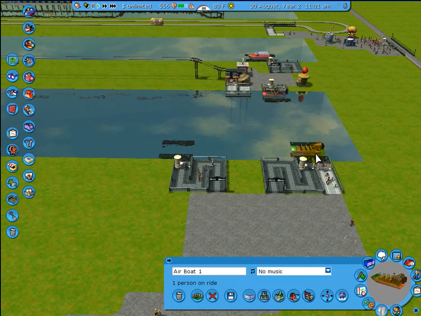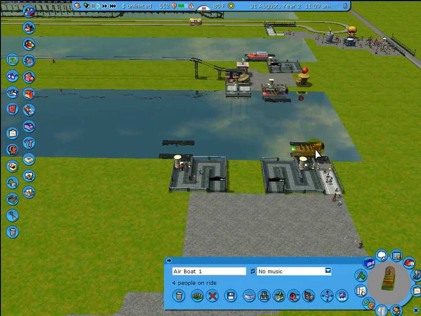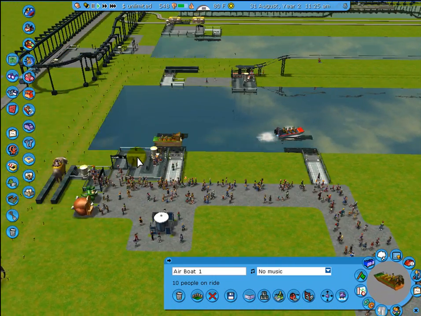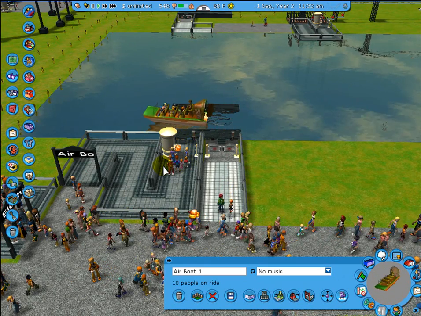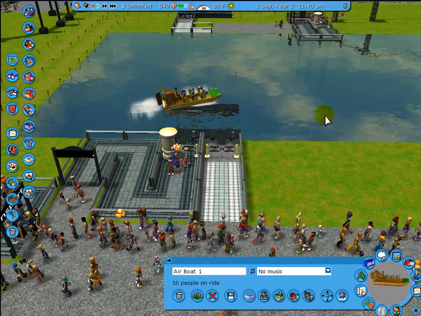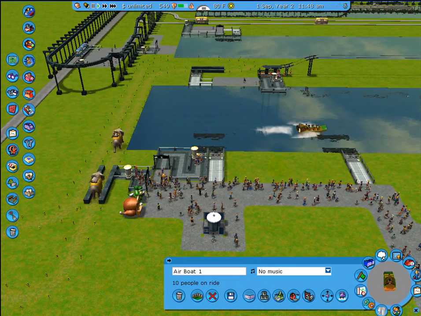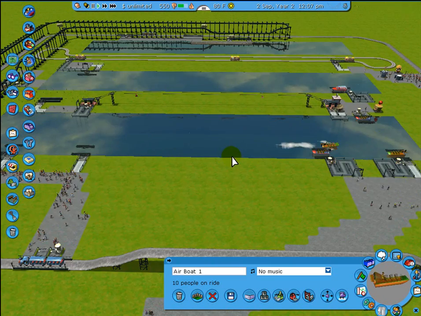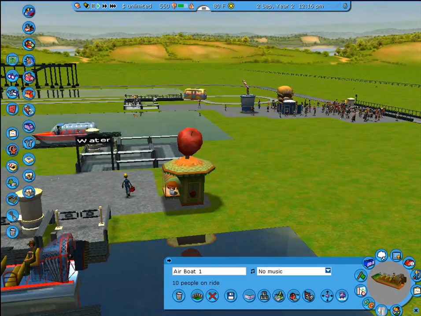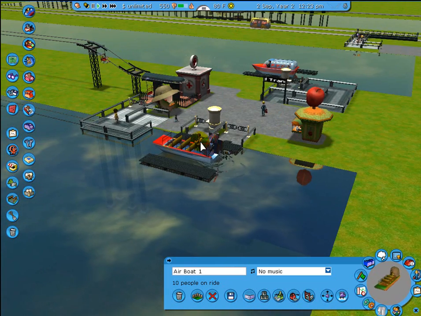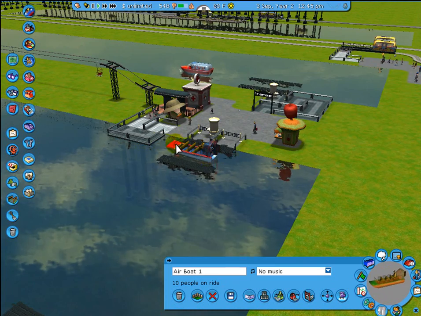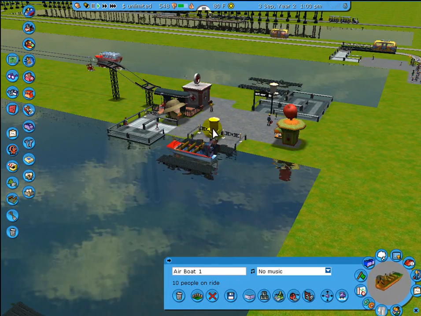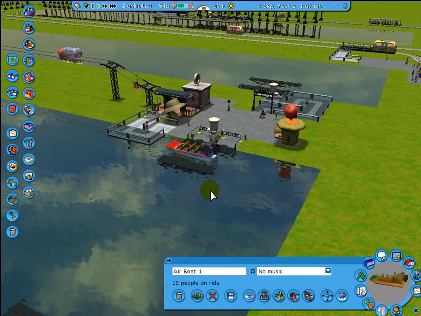Again, it's a transport ride from getting people from one area to another. In this case, it's a round trip kind of thing. Well, not round trip, but what it does is it allows one ride to facilitate getting people from one area to another and then from that area back. But it's not a round trip ride in that you don't go from there to there. At least that's not what it's designed for. If you were to just do one little station, what you would end up with is something like this. It would just go in a little circle here, because all I have is one station with an entrance and exit. So if anybody actually wanted to ride that boring ride, that's what it would do.